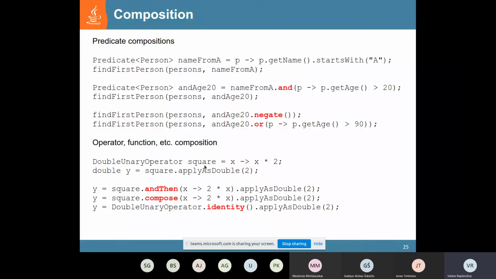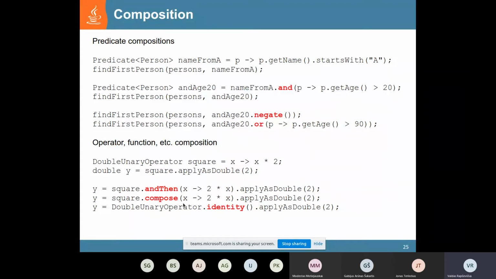Okay, and there are some more sophisticated usages. For instance, we have a square double unary operator where we accept a double as input and a double as output, right? So basically, this would return 4. So we can create a function in the chain, for instance, with square dot and then after you have computed that, you call another one, right? So this is 4. And this is 2 times 4, right? This would return 8, because these two functions would be calculated in a chain.